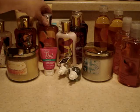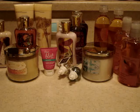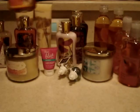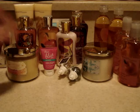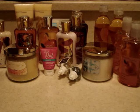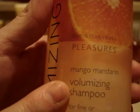I picked up a Mango Mandarin. I was very excited — I've never tried this scent but everybody talks about it. It says: enjoy our original Mango Mandarin, a tropical scent which conjures a fantasy of fresh mango and zesty mandarin in warm rain. When I was on the Bath and Body Works Facebook page, people would constantly request for Mango Mandarin to come back, so it was nice to see it. I also got it in shampoo — citrus, that's right up my alley. I bought two of the volumizing shampoo, I think they were $5.